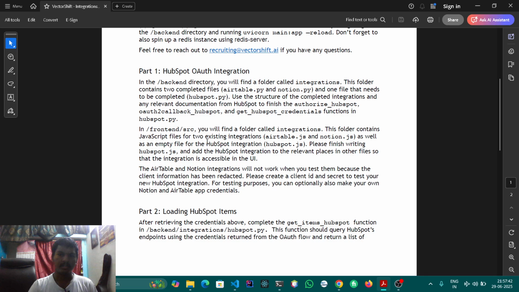Airtable and Notion integrations will not work if you test them because the client integration has been retired. Client ID and secret are to be provided. They are saying it. Let me show you the scene. Here all things are there, but they have removed two things, the client ID and client secret.